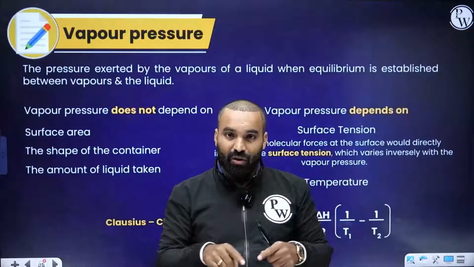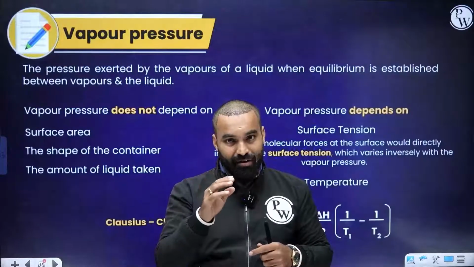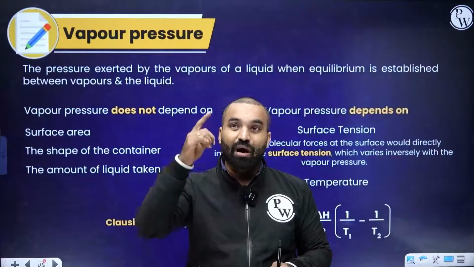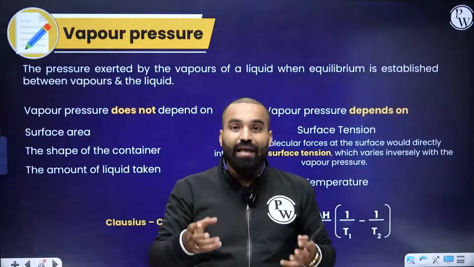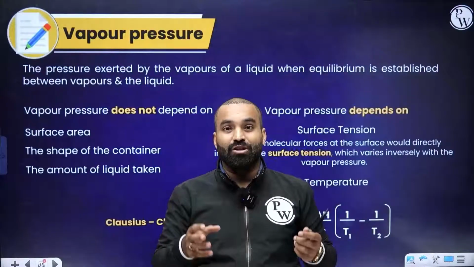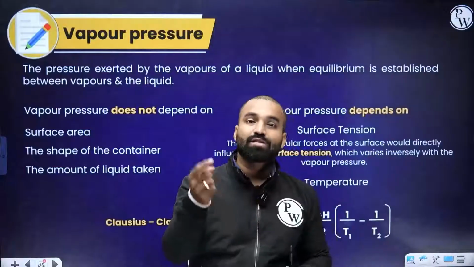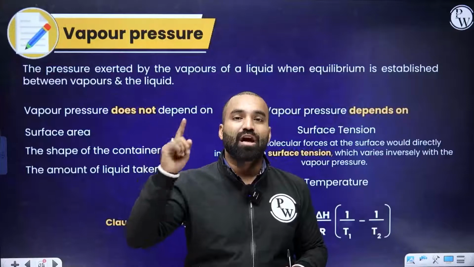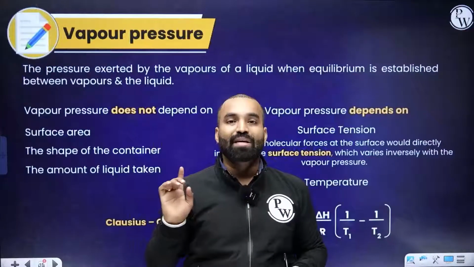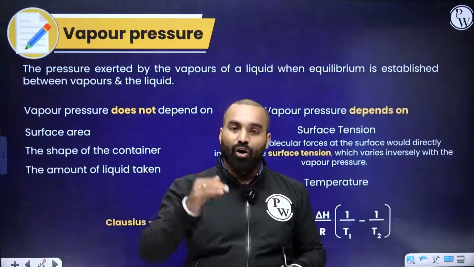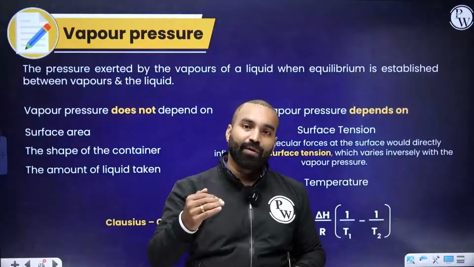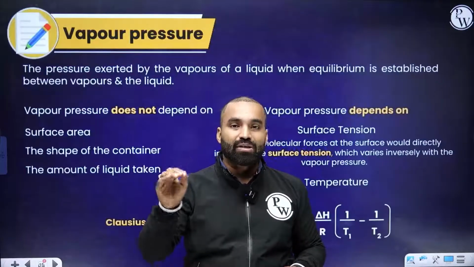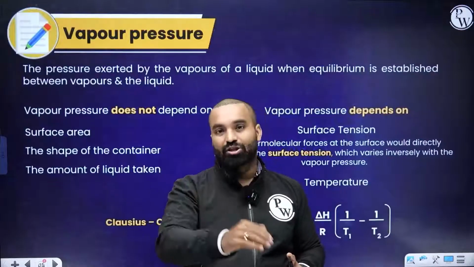If the container is closed, then outside and inside pressure are different. And when the container is open, the outside pressure is 1 atm. So the liquid actually has to create a pressure equal to 1 atm, and that pressure is known as vapor pressure. The temperature at which vapor pressure becomes equal to the pressure outside is known as the boiling point. Am I making sense? When the pressure of the vapors created by the liquid becomes equal to the pressure outside, that stage is known as boiling.